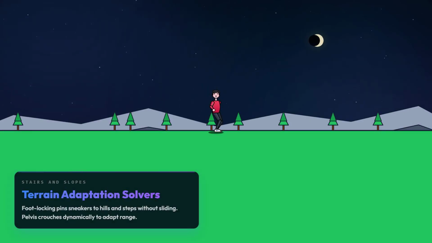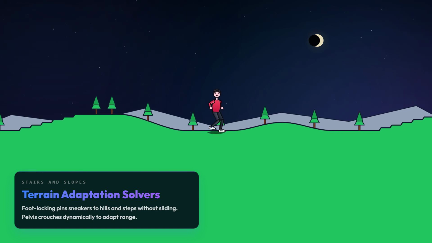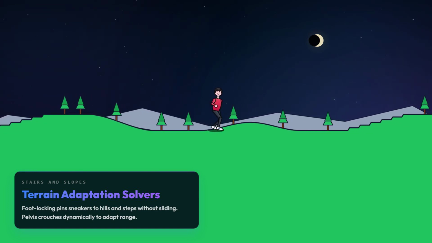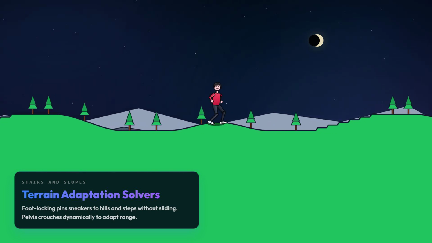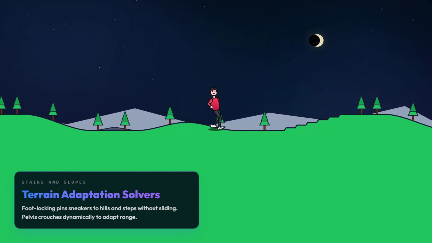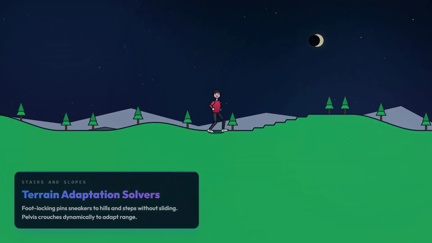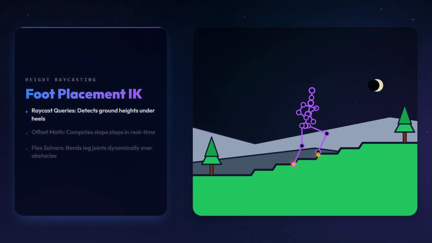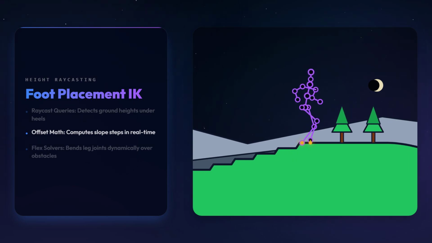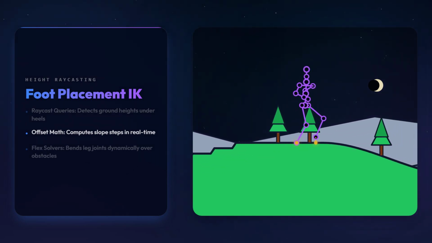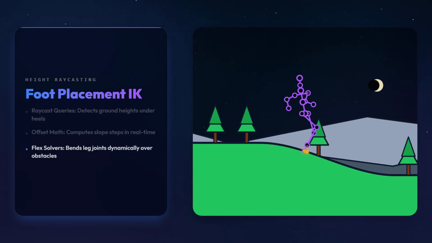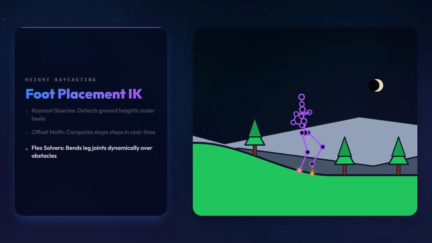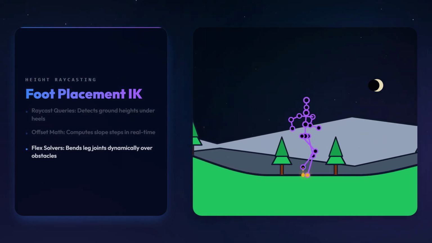Finally, we adapted the character to walk on slopes and stairs. Real environments contain hills, slopes, and stairs. Our terrain-adaptive character balances its hips dynamically to match the height of both feet. We calculate foot placement by querying the terrain height under each foot. We cast downward rays to detect the slope under each heel. The target foot heights are fed back into our inverse kinematics solvers to flex the legs appropriately.